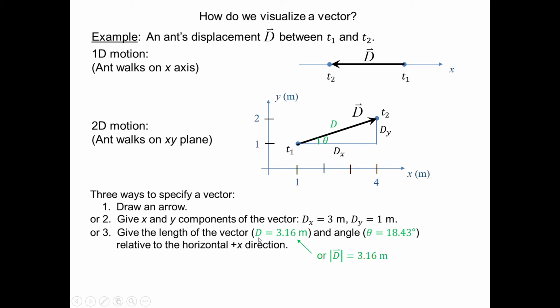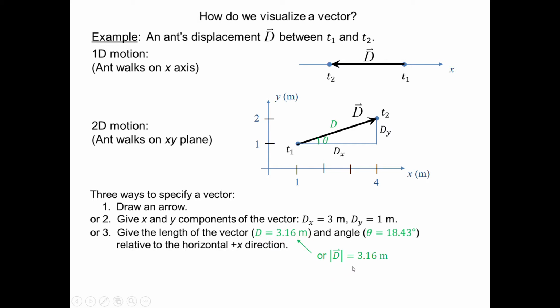The notation for that is, if you have a vector whose symbol is d with a little arrow over the top of it, as is appropriate for a vector, the length of the vector is a scalar, and by convention we usually write the length of the vector as just the symbol we use for the vector without the little vector symbol over the top of it. So if we have a vector f with an arrow over it, the length of f will just be denoted by the plain letter f. That's shown right here.